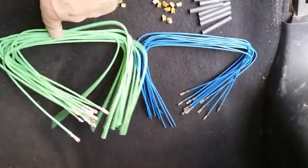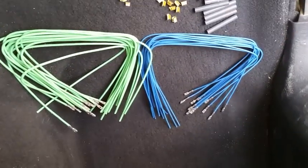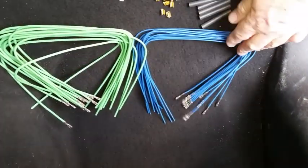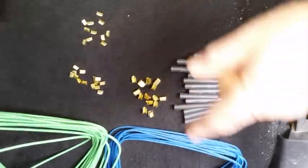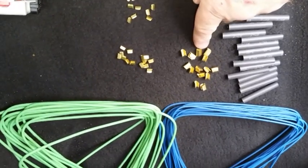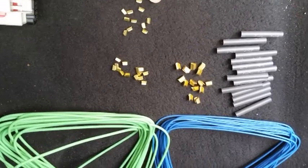I am going to use the 12 gauge only for this application. So I did on the driver's door, so I'm going to do on this side. I am not going to bother trying to go by some rule where you're supposed to use the 20 gauge probably this with a little. And by the way, they give you these three different size connectors. There's 14 of the big ones, 14 of the medium ones, and 10 or 11 of this small size.